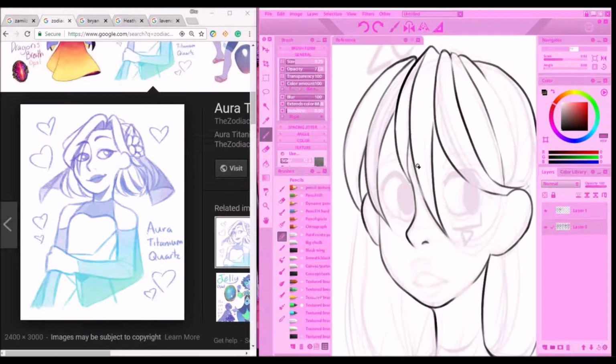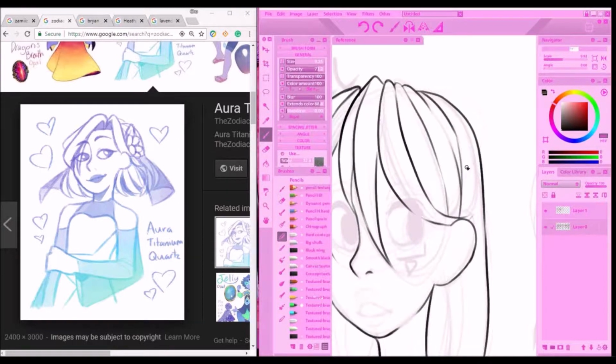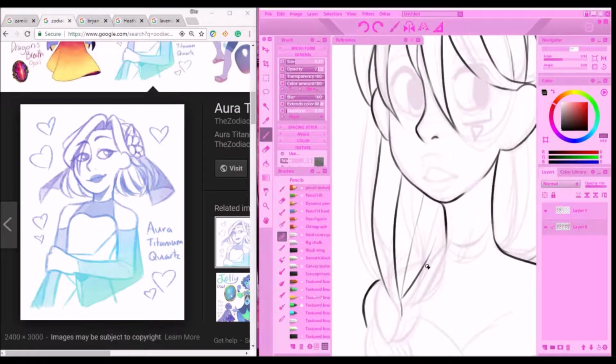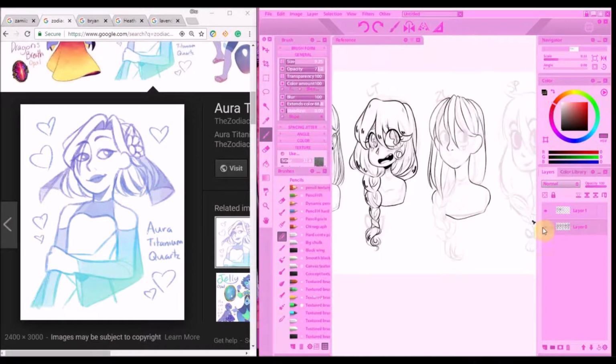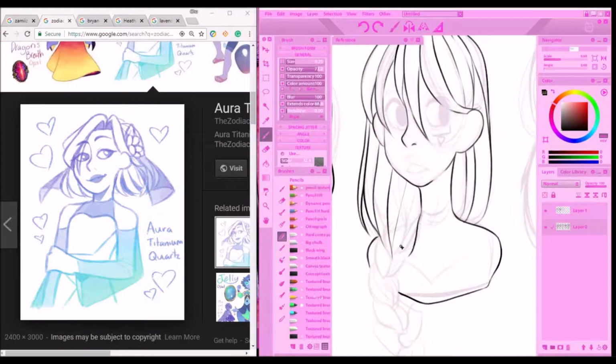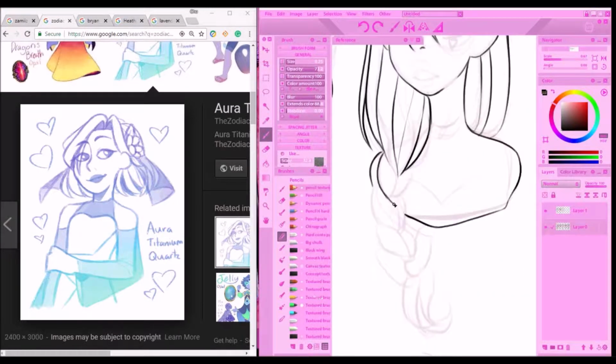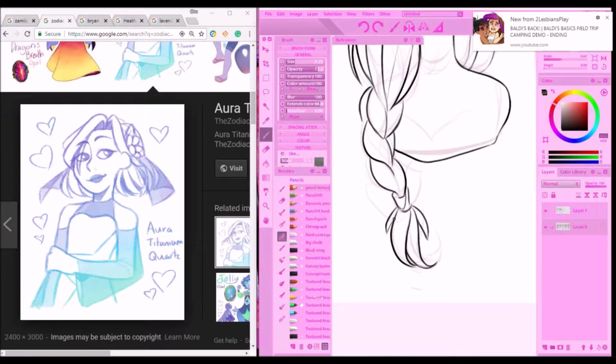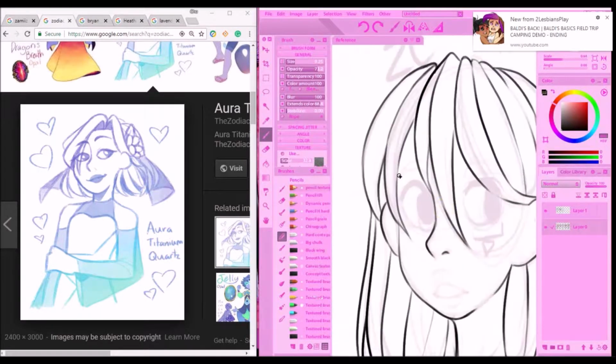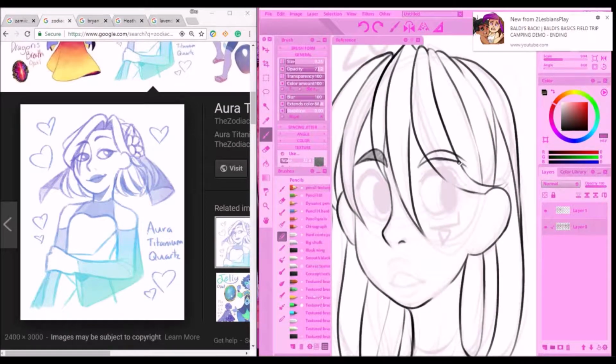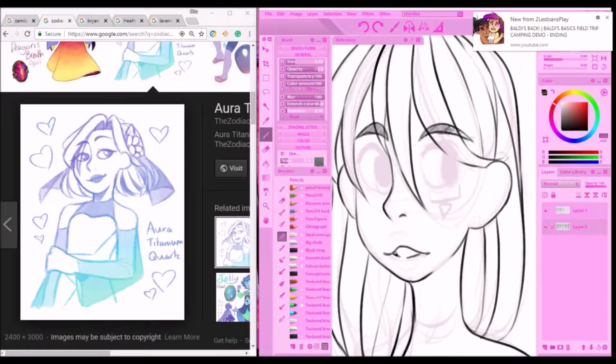Here, I struggled with the hair a lot because of how ZodiacLord does their hair. The hair is very thick lines, and each hair is its own singular entity, basically. I don't know how else to put it. I ended up drawing the braid, but not really knowing how ZodiacLord draws braids, so I ended up looking up a reference just to check and make sure.